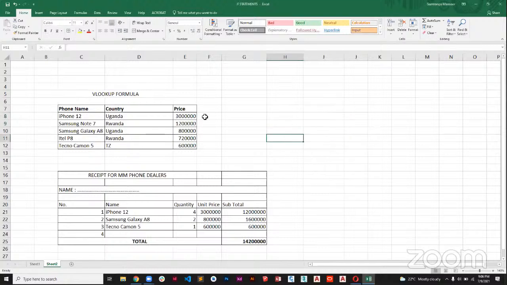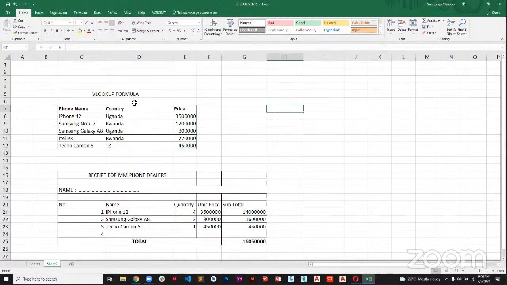Okay, the importance would be that in case we get another stock and now we're changing the price, we're no longer selling iPhone 12 at 3 million. Now they have increased maybe taxes and it is at 3.5. Yeah, so that is 3.5. I press enter, so it automatically updates everywhere where we did the VLOOKUP. Even if this one has decreased from 600 now to 450. Let's enter, you can see that now our figures are changing.